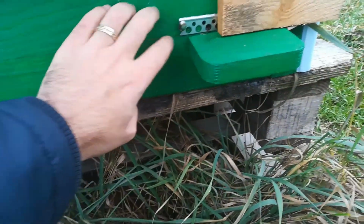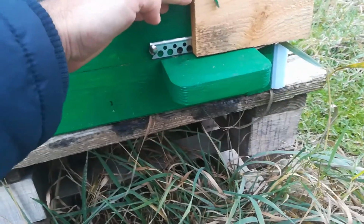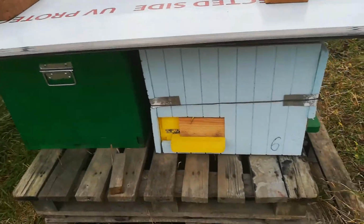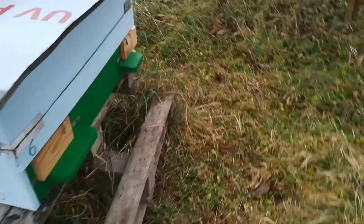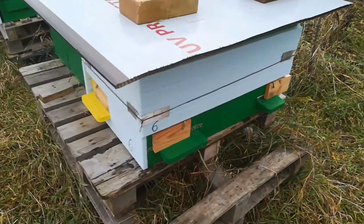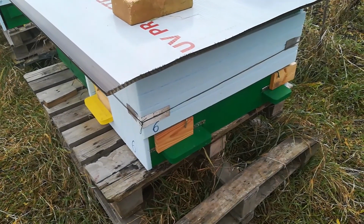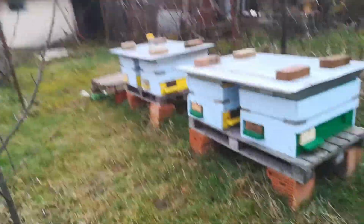Also, I have the mouse guard here. I would like to open a little bit more where is possible, to have at least two holes. Yeah. So this hive has very small families. So in total I have 14 families.